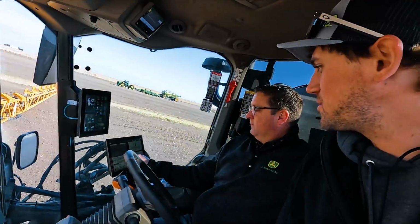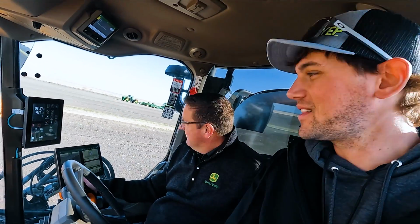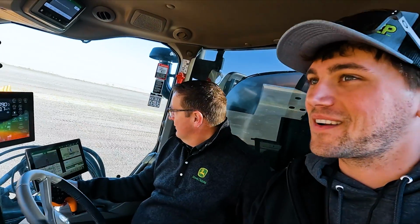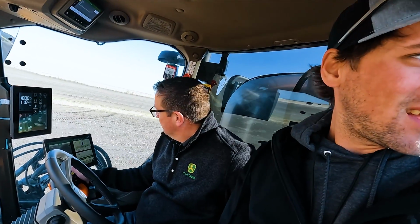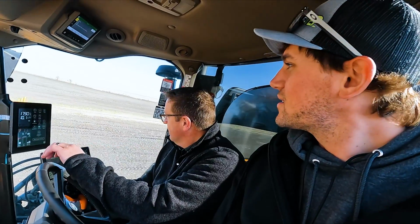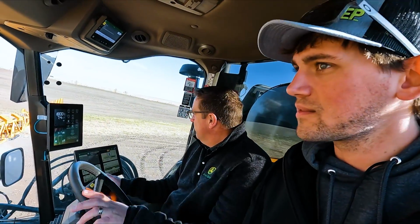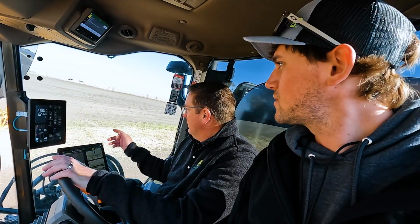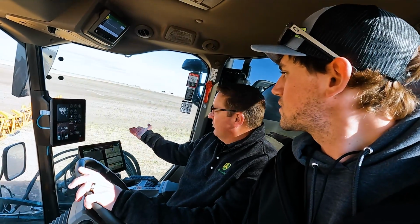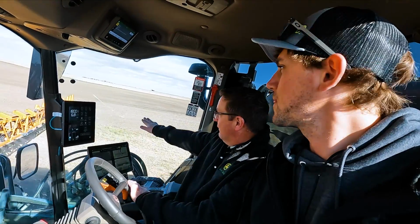We got this guy teaching me how to run this. I guess I get to run it. They trust me to run something like this, so he's given us the once over on how to run it and what to look at. Pretty interesting. Now we get to the end, we'll just turn around before this waterway. As you can see, I don't have a boundary there, so See and Spray's looking at that waterway, and that's a weed. Okay. And it's mine, so it's going to spray that whole thing.